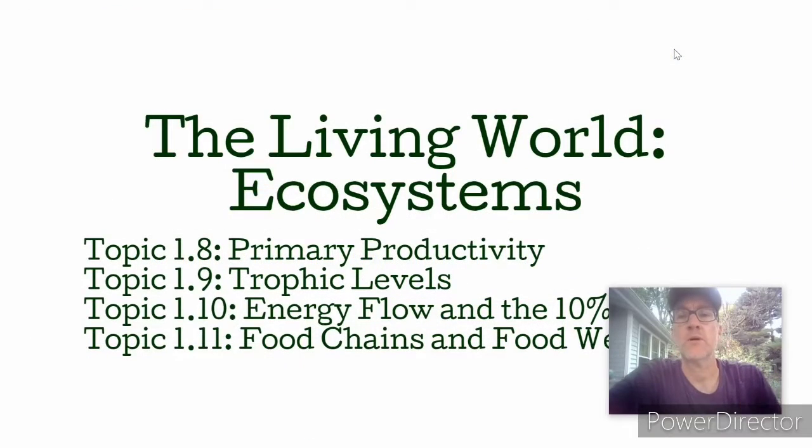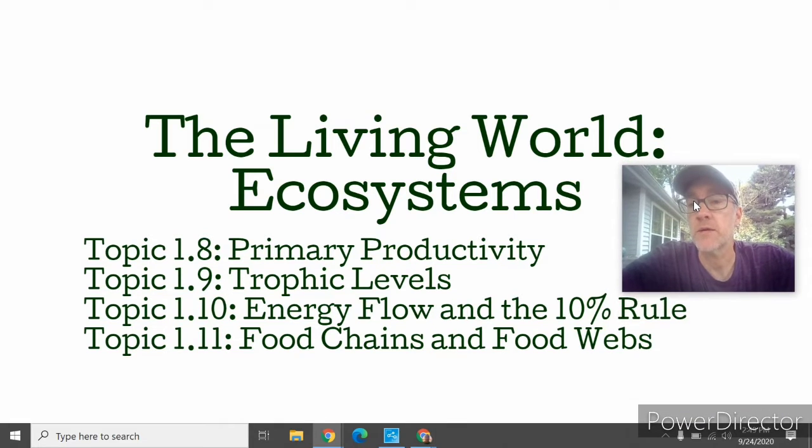So today we're going to talk about ecosystems, and we're talking about four different topics. Number one, primary productivity. So we're going to be talking about what is photosynthesis, going back to bio one as a ninth grader, talking about respiration, and talking about what is called net primary production. We're then going to segue and talk about trophic pyramids.